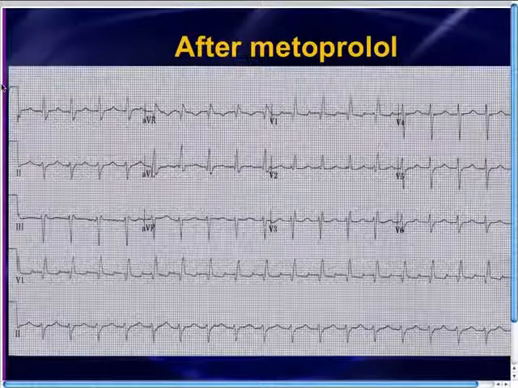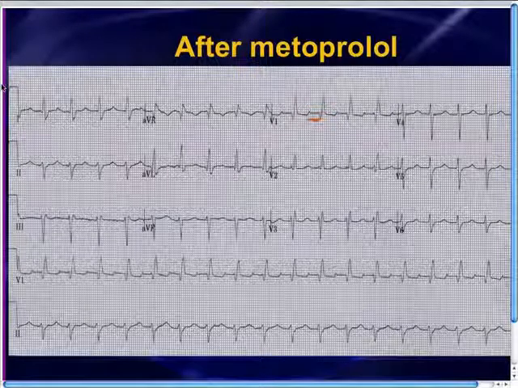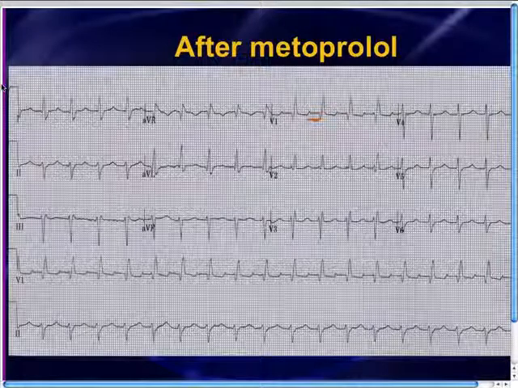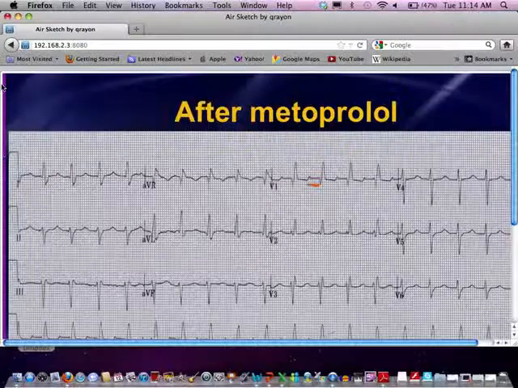And after about 10 or 15 milligrams of metoprolol, she ended up converting to sinus rhythm. This is actually sinus tachycardia. She's got a little bit of a first-degree AV block, but she converted back to her sinus rhythm with a right bundle branch block pattern. So very, very nice, relatively simple, but I think a common case. We oftentimes get these supraventricular versus ventricular tachycardia quandaries, and this is a nice example of how to work through this particular type of case.